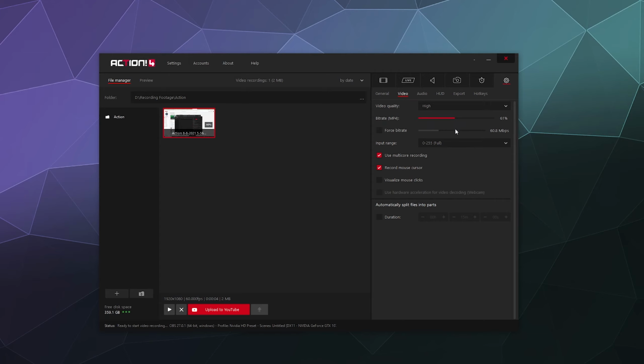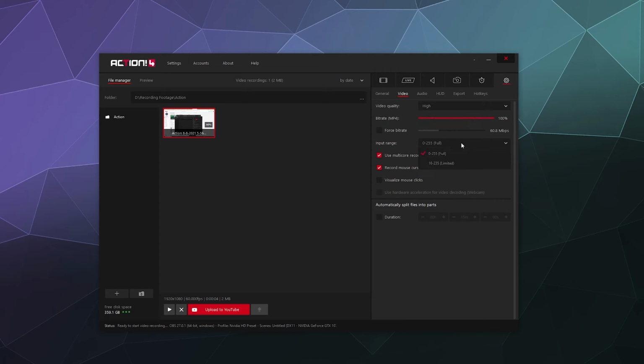And then you can set your bit rate to, I don't know why they set it to a percentage, but I would assume that this is like half quality of high quality. You can kind of play around with the overall, this is more performance, this is more quality. Just think of it that way.